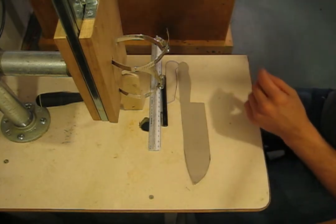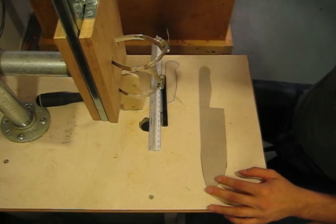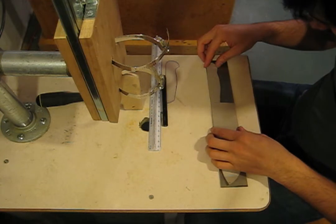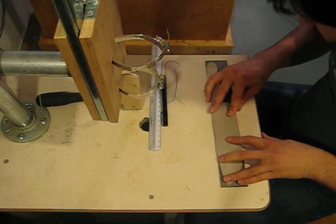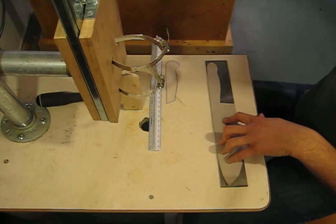Okay, that out of the way. The next thing we have to do is transfer this template onto our steel stock. It should only take a moment. I'm using the already milled surfaces of the steel as much as I can. So this I'll mark with this little blue guy.